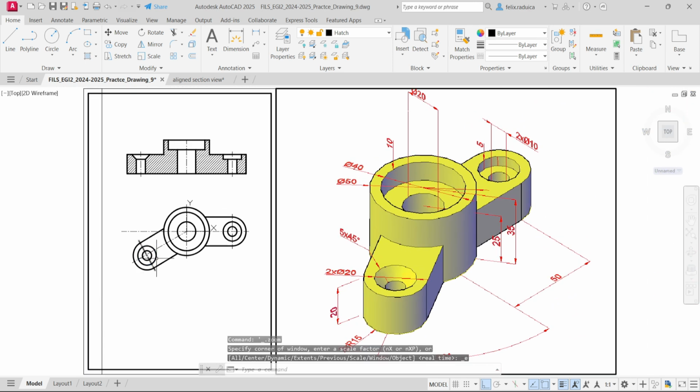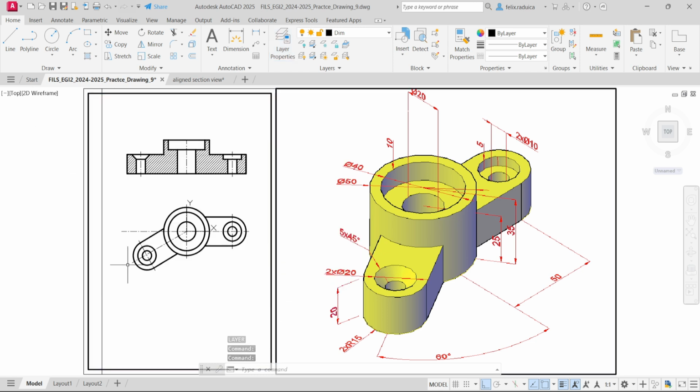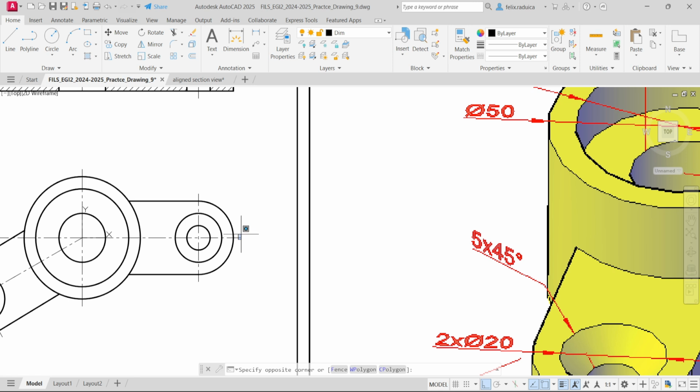Now we can move on to placing our section trace labels. So we'll move to the dimensions layer. And we'll create the symbol for the dimension. So here we have to extend this by another.